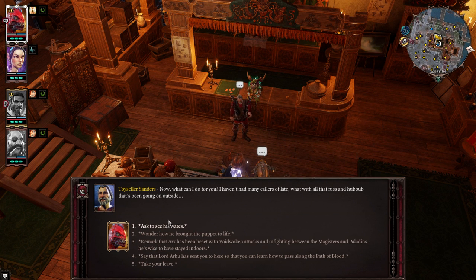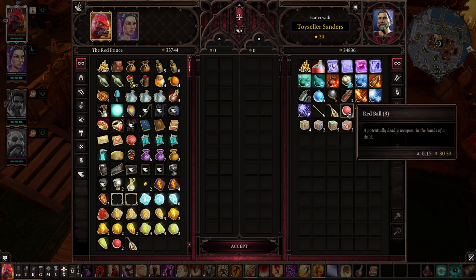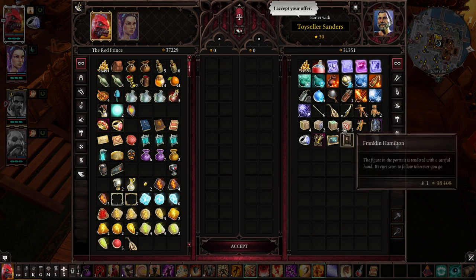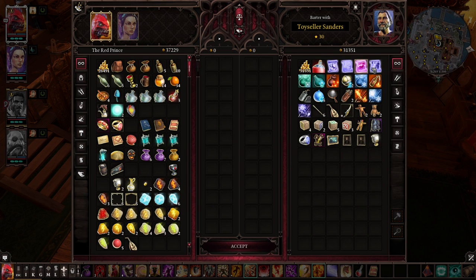I haven't had many callers of late, what with all the fuss and hubbub that's been going on outside. He sells red balls, I need those. I'll offer all my wares. And gold to match. Sweet. Okay, I got more red balls. He has some scrolls and stuff, so you can look at it at some point, like charmed and stuff.